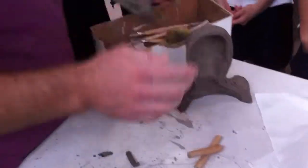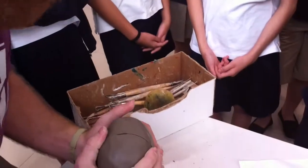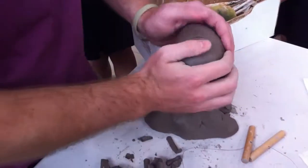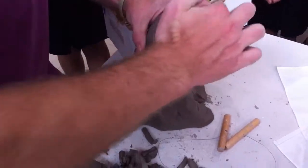I want to paint a lot of slip on there so that when I press it together, the slip just kind of oozes out. It's leather hard clay, so if you push too hard, you'll dent or break it. If you don't push it hard enough, then you're not going to merge it together.